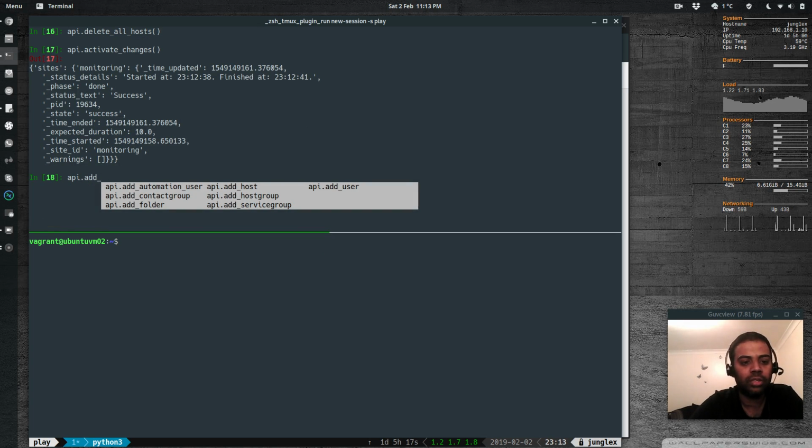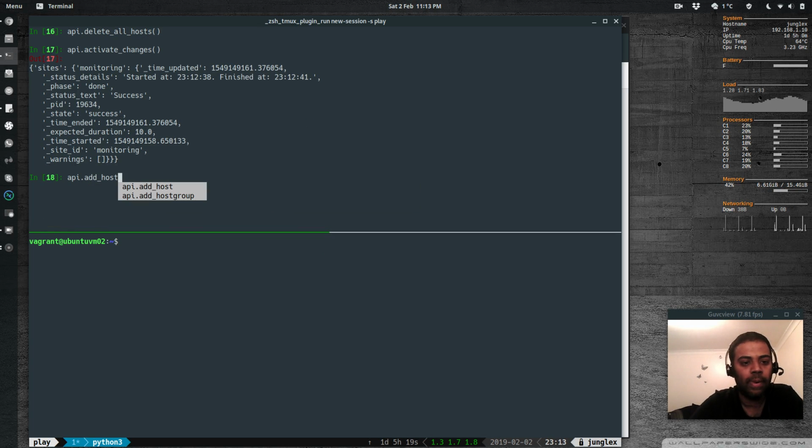api.add host, and the first option is the host name, Ubuntu VM02, and then folder equals Linux servers.